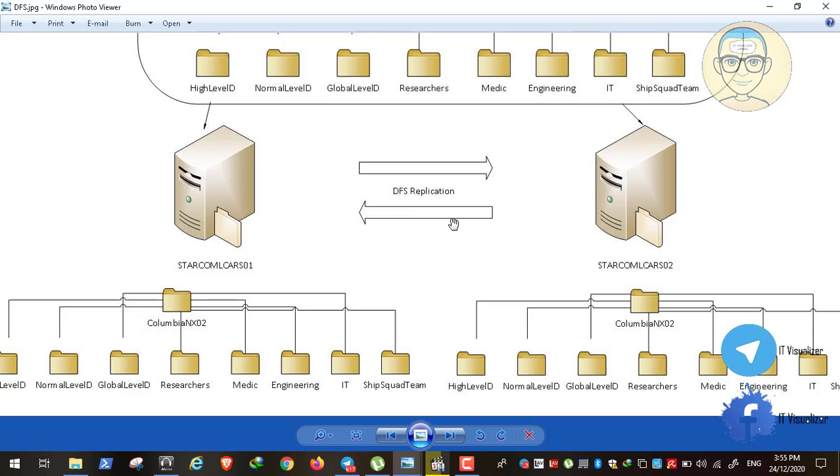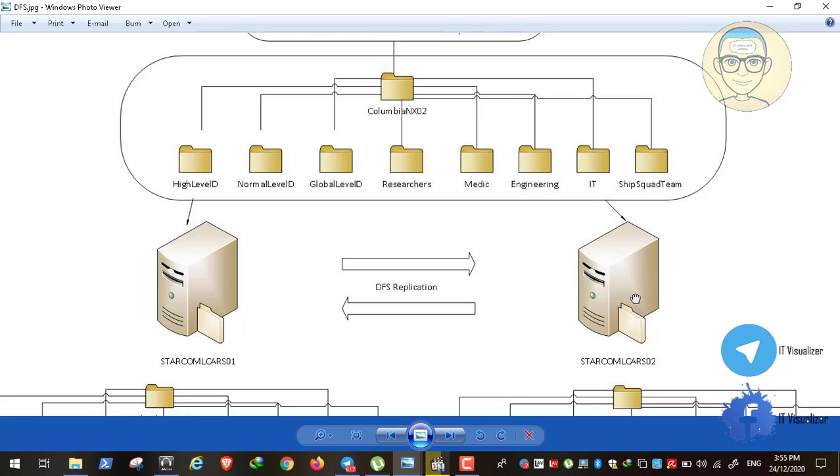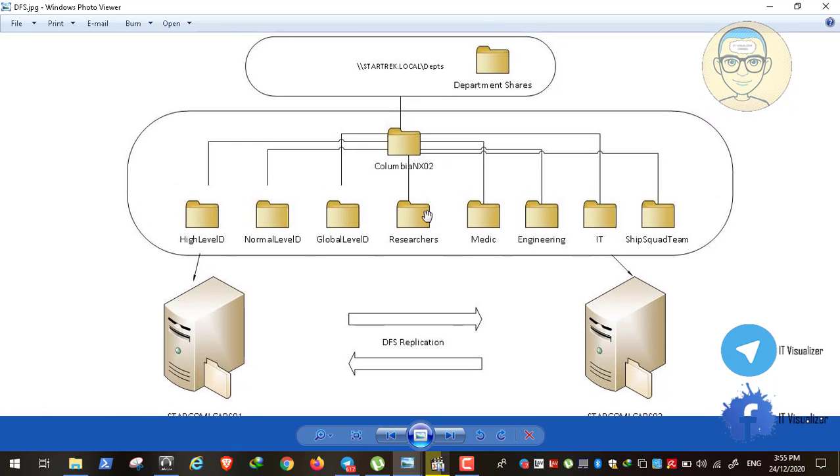If this one is down, we will not feel it, because the other one will work automatically. We will not feel the downtime, because we have two servers with replicated content, and they are working on a share that is attached to the domain name. So the share is not attached to the file server name and then the share name of the folder, but to the domain name and then the share name. The domain name will not be down, and we have two domain controllers, so this will not be down. The file server can be down, but the domain mostly will not be down, okay?